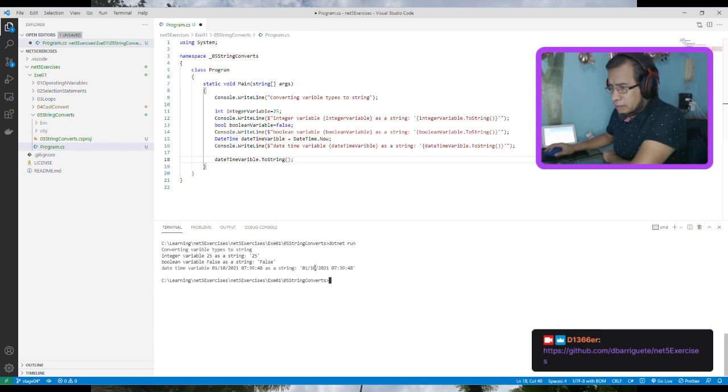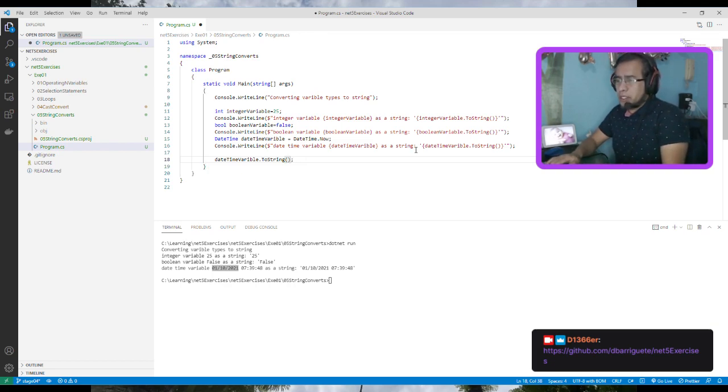You will get this. I'm pretty sure that if you have your computer set to United States and you are executing the toString of a datetime variable, you are going to have a different format. You are going to have first the month, then the day, and then the year. I'm pretty sure of that.